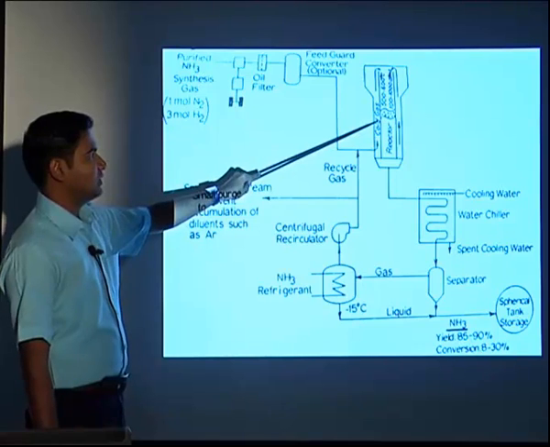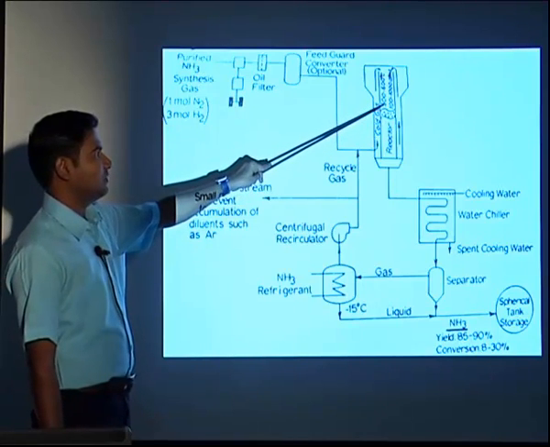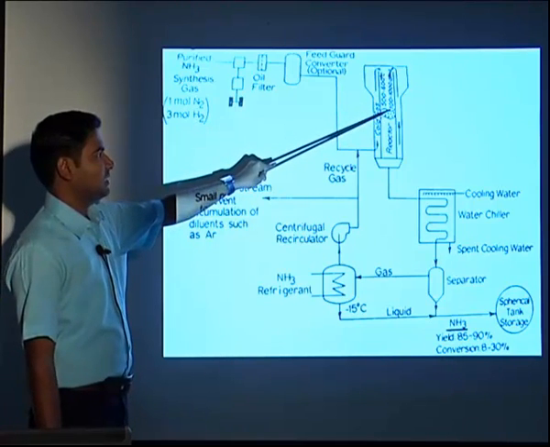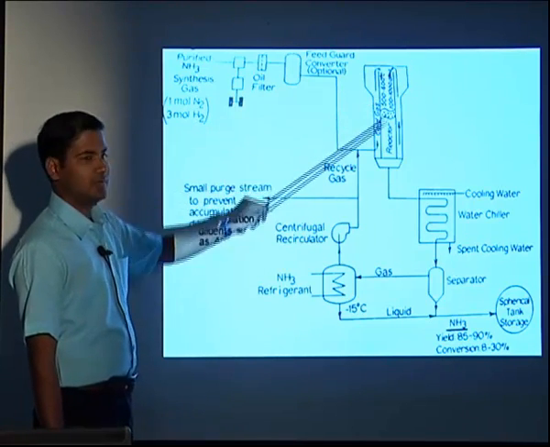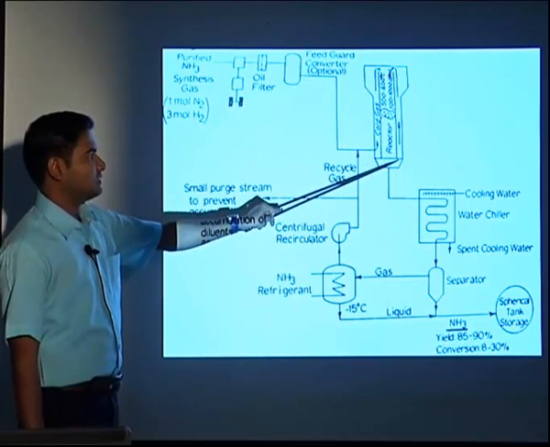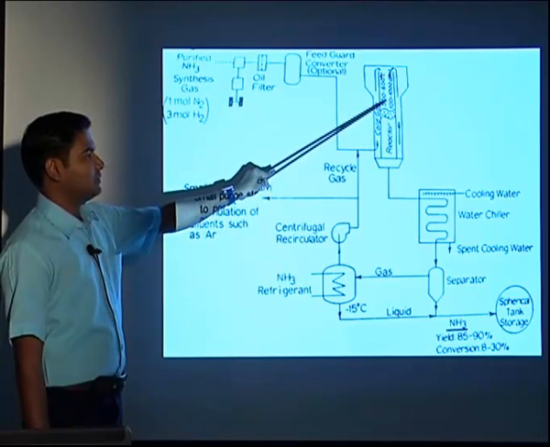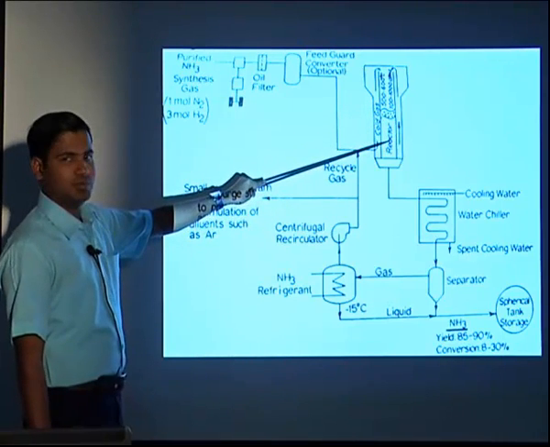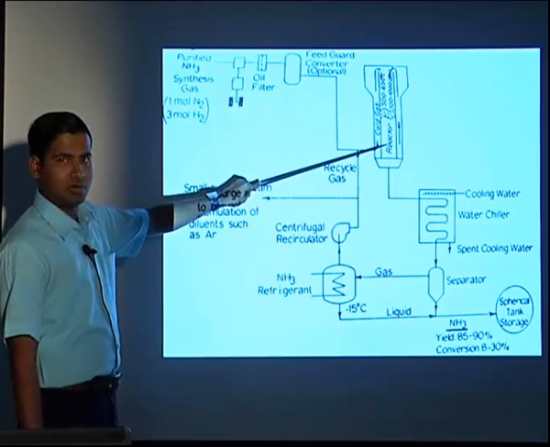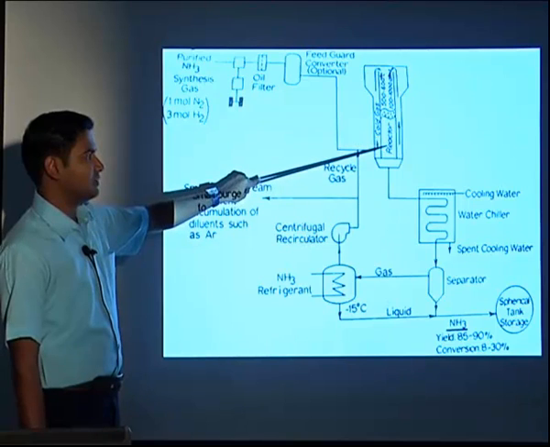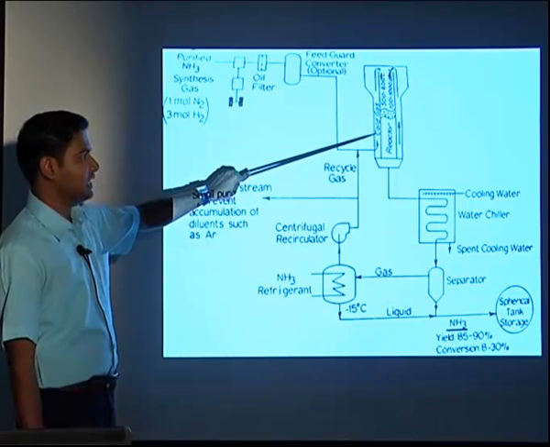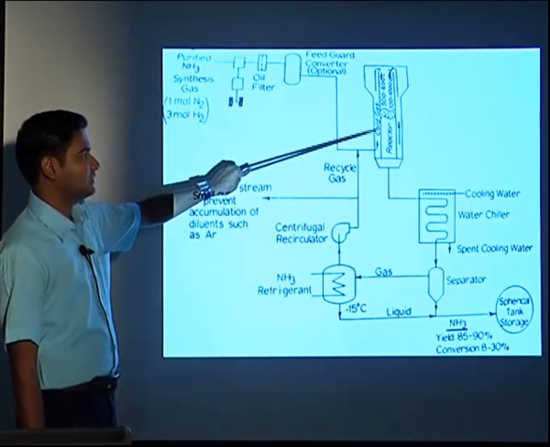So cold gas comes over here, and then the temperature will rise from 500 to 600, which is the reaction temperature, and it may have a pressure of 100 to 1000 atmospheres. So you see over here, the cold gas is passed, and here the pressure is very high. So we have to use a vessel or reactor which can sustain this high pressure. So in order to have high pressure sustainability, we should have a cooled reactor, meaning we have to cool the reactor by means of a coolant.